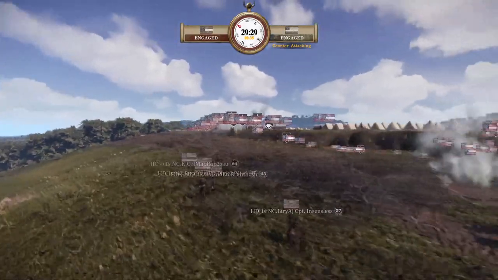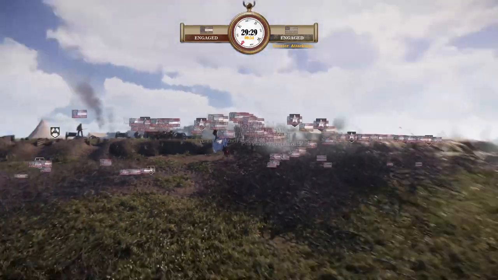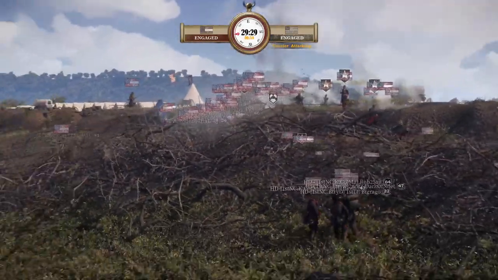I kind of like this, it's not a bad idea. Send a unit out to flank around this way and come up behind. It's not a bad idea here by HD. Ah, he came in a little bit too shallow. You need to come all the way around.